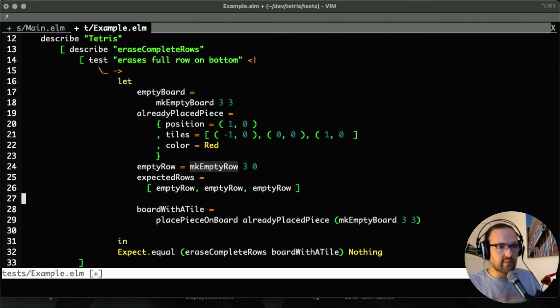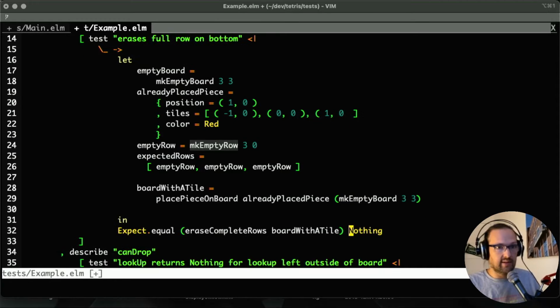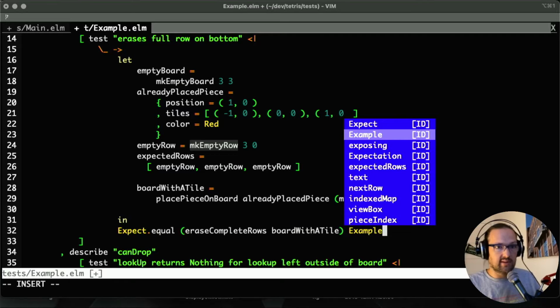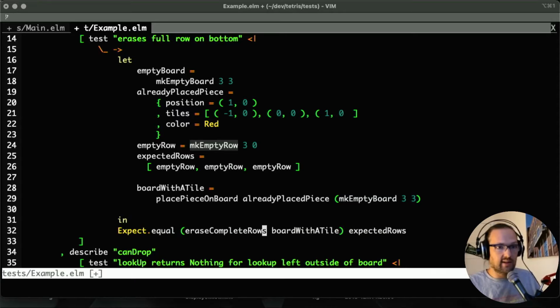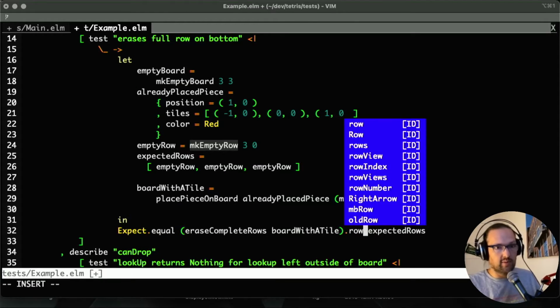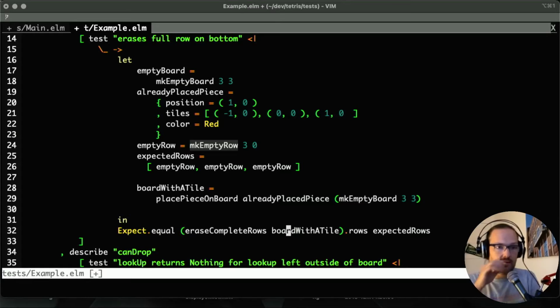So recap of our test. Now expected rows, it's not completely done yet. So here we can say rows. My assertion here is that after we erase complete rows from our board with a tile, which is the empty 3x3 board where we place a piece in the bottom row in the center and extends one to the left and one to the right, and I'm missing a closing bracket there.